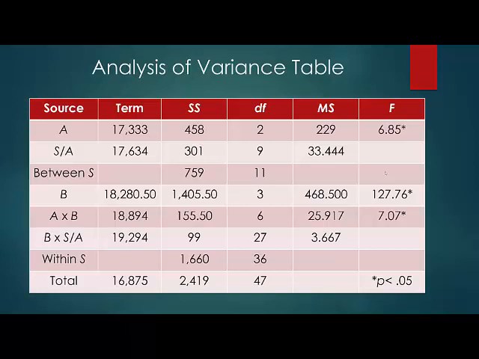This just walks you through the actual application of that data, estimating each of those bracketed terms to generate the ANOVA table that we actually have here. This would be what we'd be looking at within a statistical software package like SPSS, SAS, or R. What we'd be mainly looking at, as we're familiar with, is our F statistics and the corresponding p-value. Here our F statistic for the between group main effect, factor A, was 6.85.